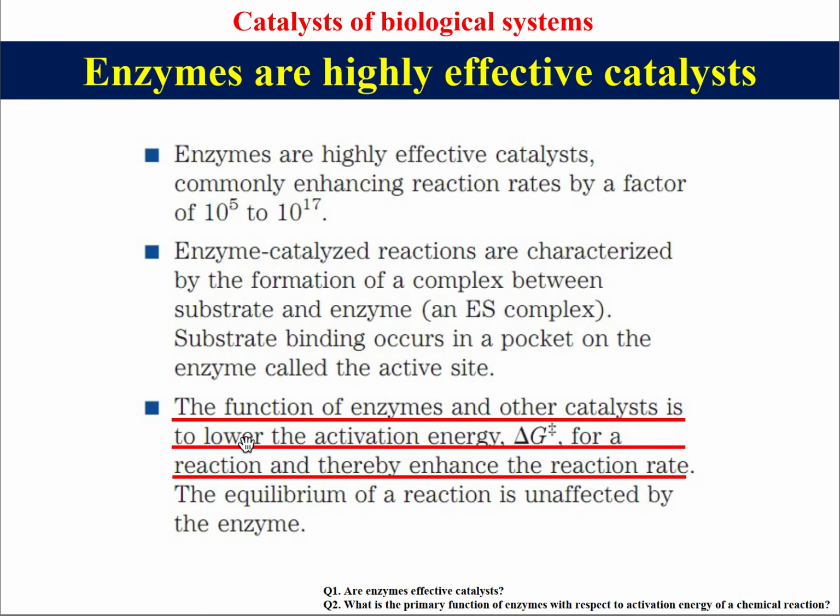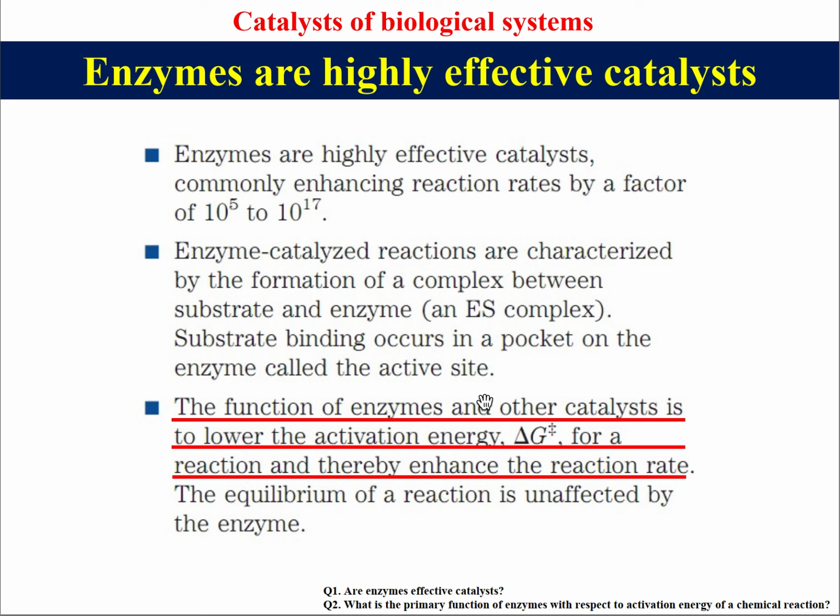So, catalysts of biological systems. Enzymes are highly effective catalysts, commonly enhancing the rate of the reaction by 10 to the power 5 to 10 to the power 17 fold. Enzyme catalyzed reactions are characterized by the formation of an enzyme substrate complex, and enzyme substrate binding occurs in a pocket on the enzyme called the active site. So enzyme substrate reactions are characterized by the formation of a complex between enzyme and substrate. This is called the enzyme substrate complex, and the pocket where the substrate binds on the enzyme is called the active site.